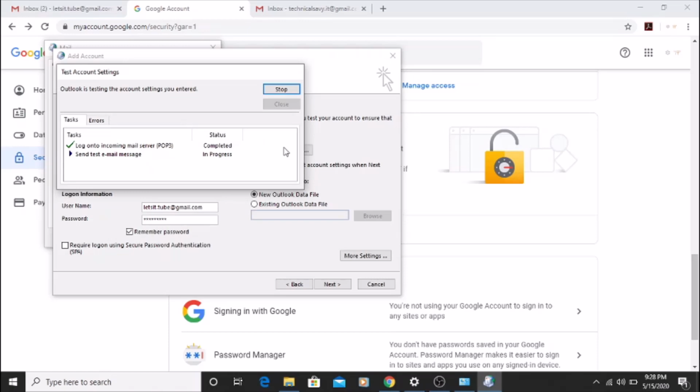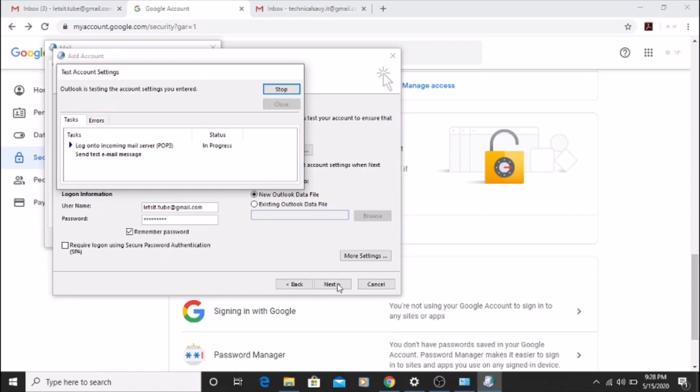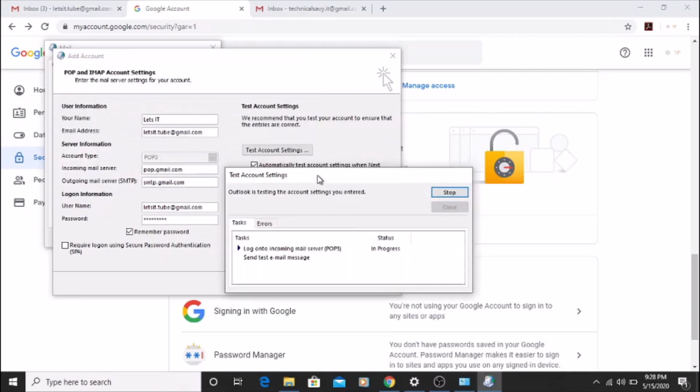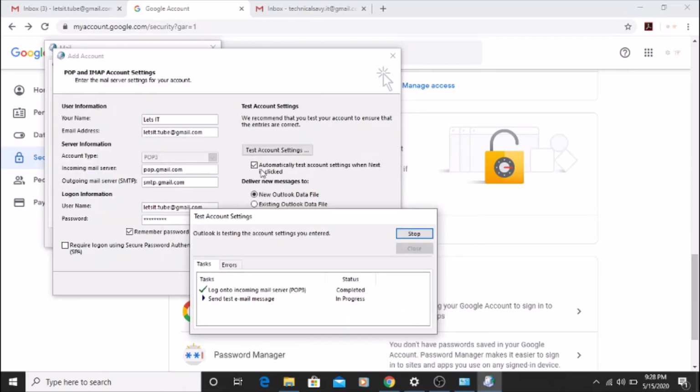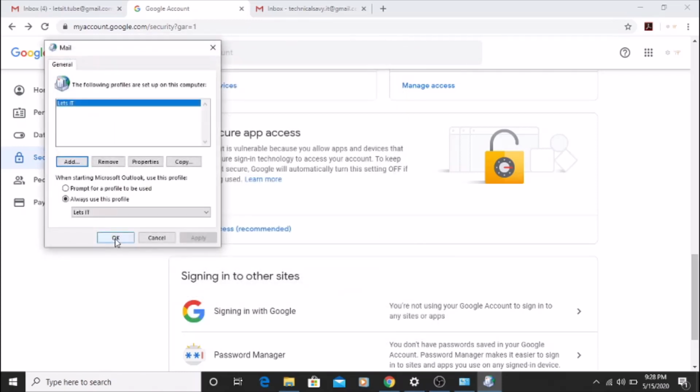Okay, so it is completed. Just close, click next. Again it will just go and check because we have put a tick mark here. Okay, finish. That's it. Click OK.